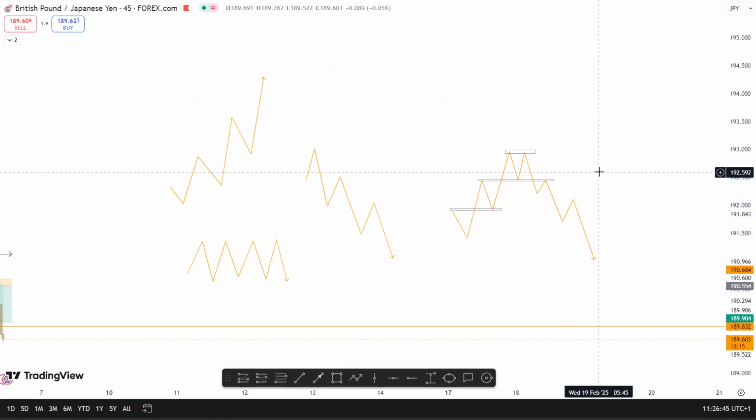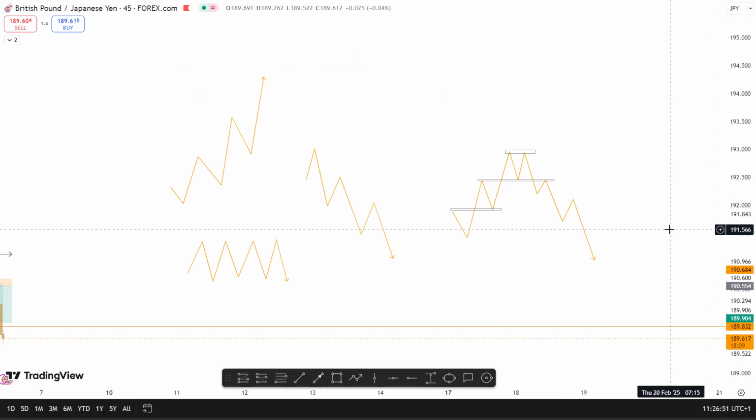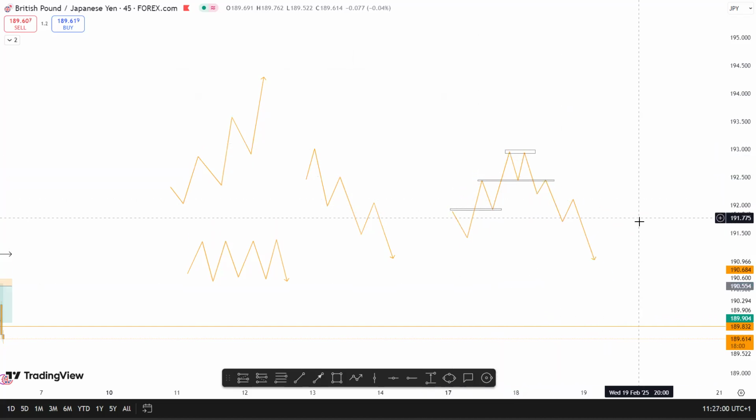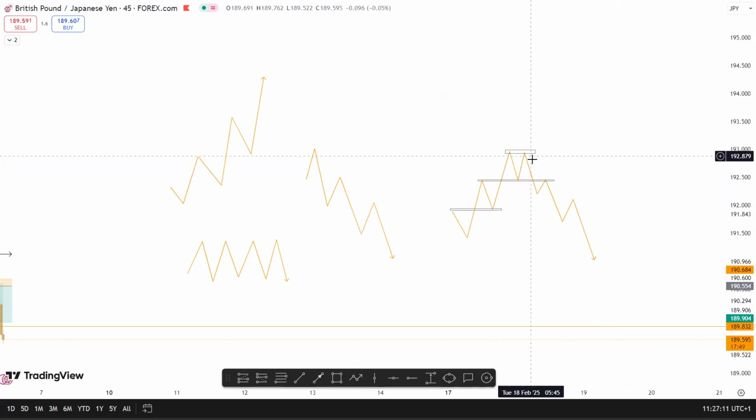So I normally watch my trades from a higher time frame, which is 4 hour, 3 hour, 2 hour, 1 hour, but mostly 4 hour and 1 hour. I look at the market structure from that higher time frame, then go down to the 15 minutes or 5 minutes time frame to look for my entry. So this is how you know that markets are changing: when market stops taking out the highs and then starts taking out the lows.